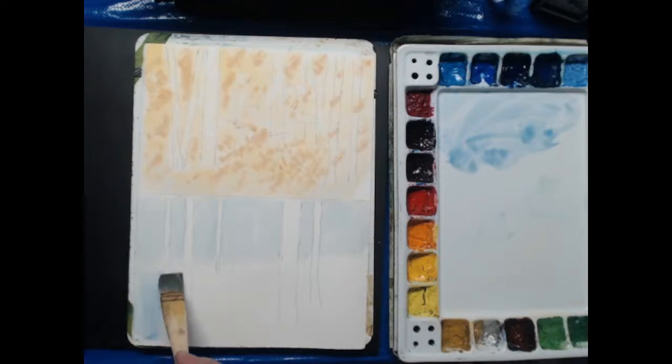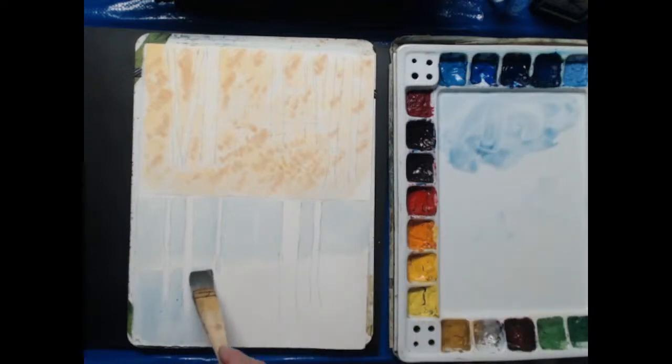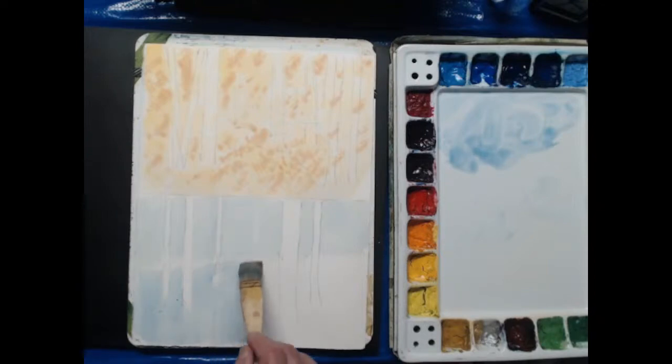And again, I'm going between the trees. I want to save that nice, precious white. Saving that white paper. I found out a long time ago, once you cover the whites up, it's hard to get it back. Once you cover it up, it's gone. So you want to save it until you don't need it anymore, or you don't need that much white. So save that white paper.